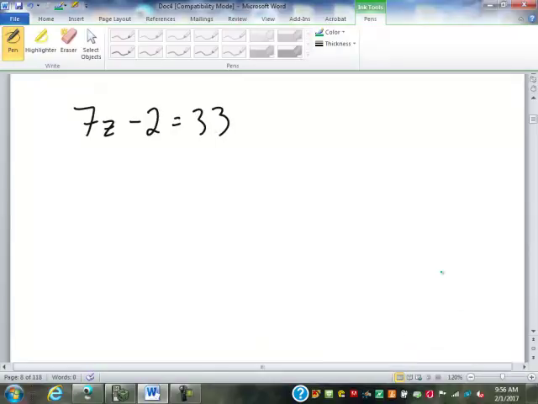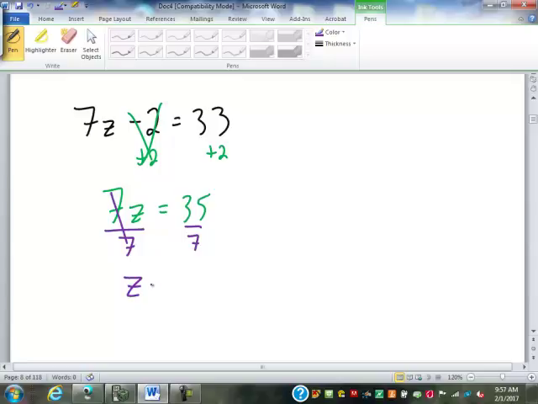Solve that. What's the first thing we have to do? Add 2. Good. We add 2 to both sides, takes away the minus 2. 7z equals 33 plus 2 is 35. And then divide by 7. Good. So this takes away the 7, so we got z there. 35 divided by 7 is 5. Now at this point, I'm going to assume you guys know how to put it back in and check your answer, so I'm going to stop doing that. But that option is always there if you're not quite sure of what to do.